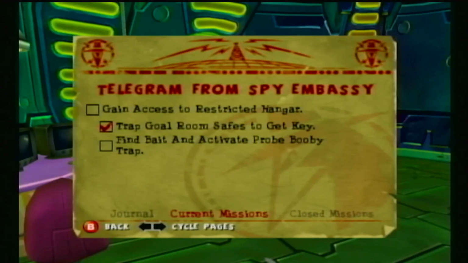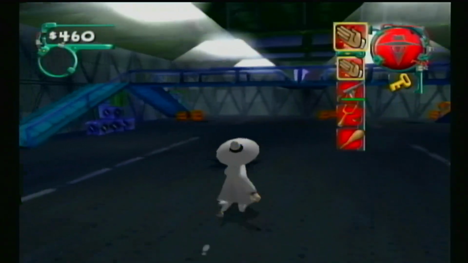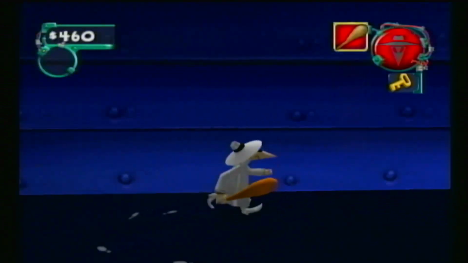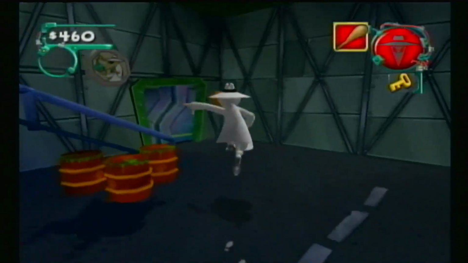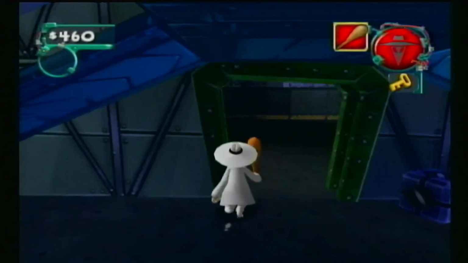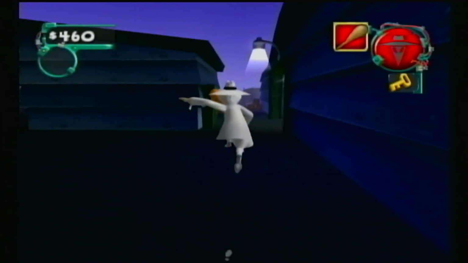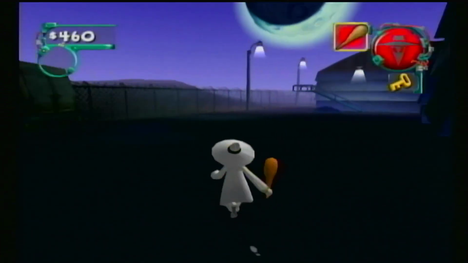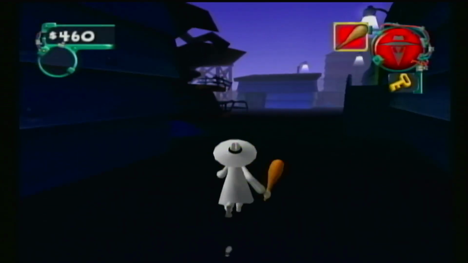Find bait and activate probe booby trap. Bait? Let me go get some more armor. You know what? Nah, I'll do it without. Kind of going the long way, I guess.